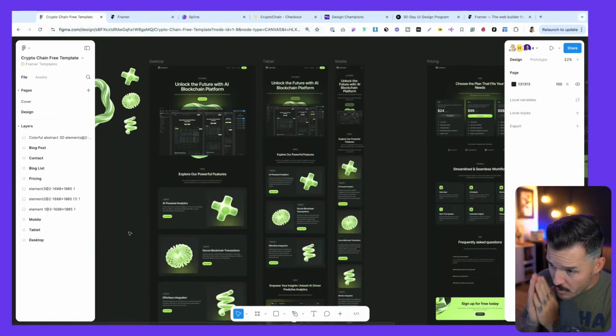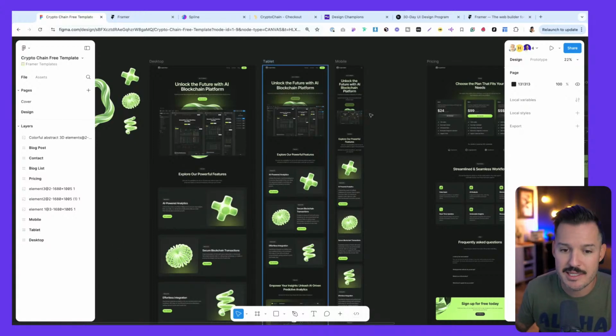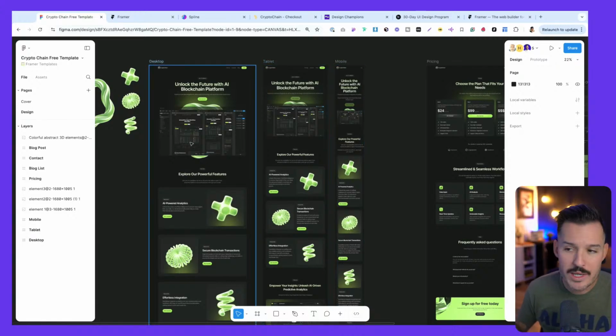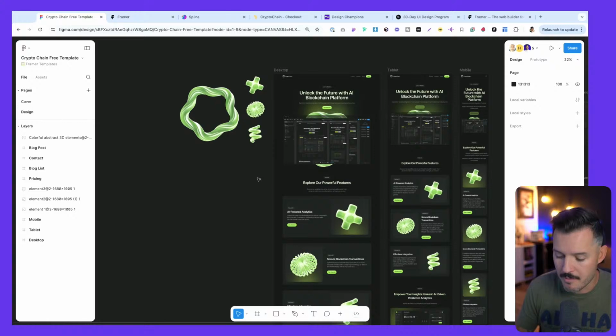Okay, so back to it. How do we start this process? Let's say you're in this position, which most people are, and we have this design. We need to start figuring out how to move this into web development format. The first thing I really like to do is get in here and build a style guide.